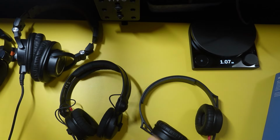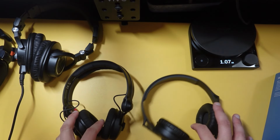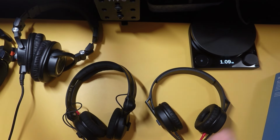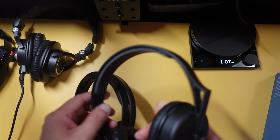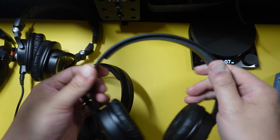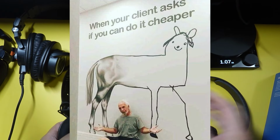But what I can tell you, at least from what I've learned from product design and from products, is that when they make something cheaper, it's never the same quality. It's cheaper because it's cheaper. So they definitely probably skimped on the quality of this. It's probably not as durable.